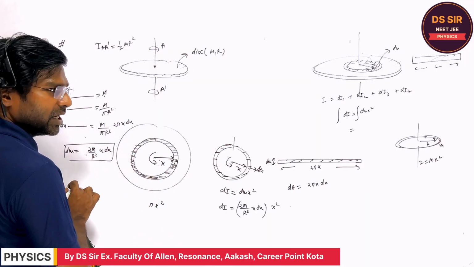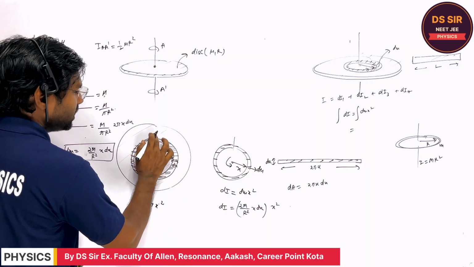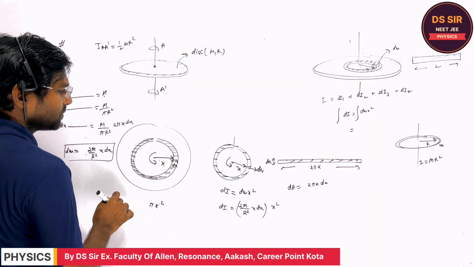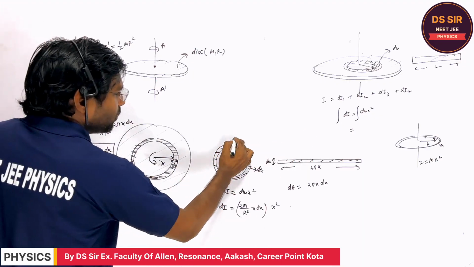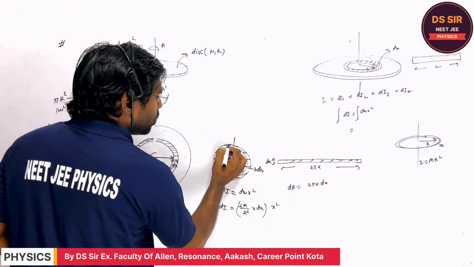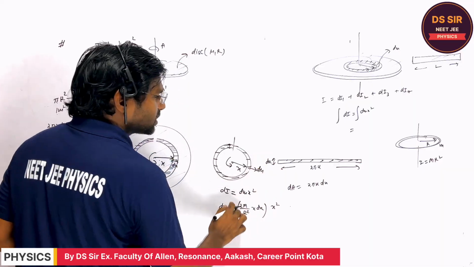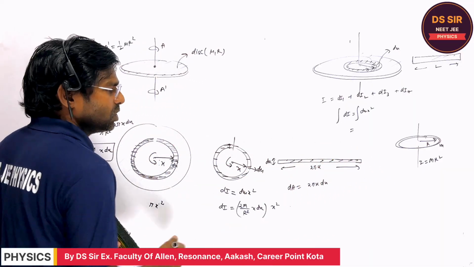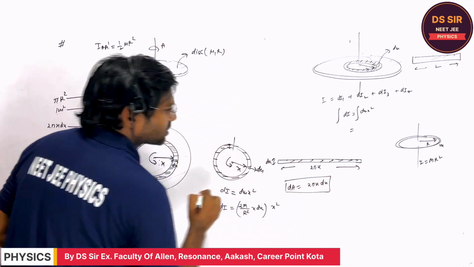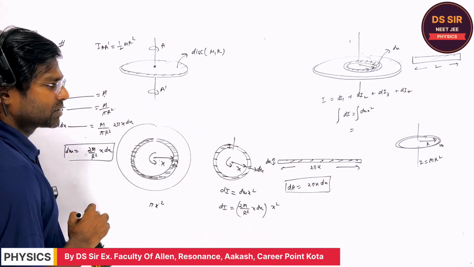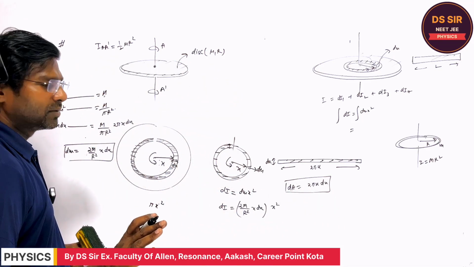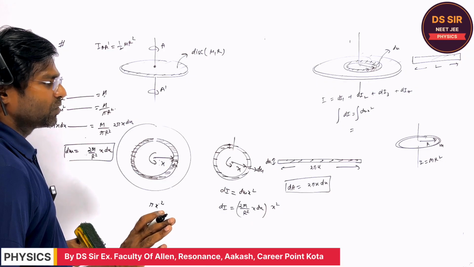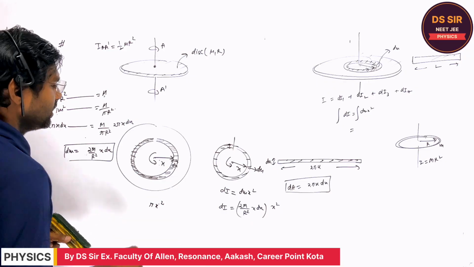So to find this area, what we have to do? There is a simple method. Cut this and spread this. So if you cut this and spread this, what is the width? Width is dx. And what is the length? Length is 2 pi r, 2 pi x. So what is the elemental area of this disk? It's 2 pi x into dx. Is it clear or not? Varsha.